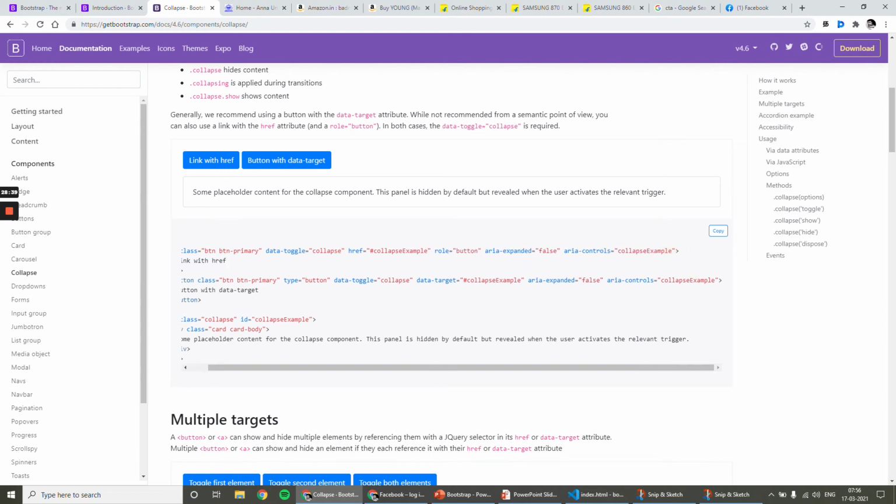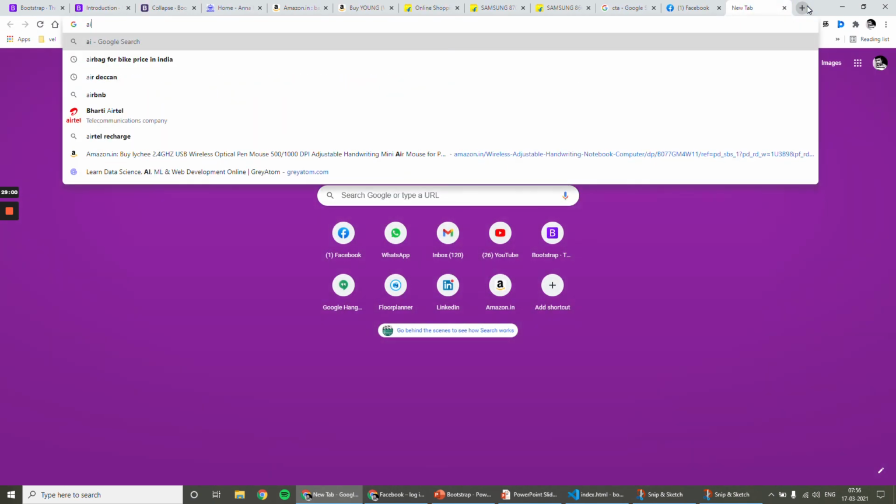Okay, and in Bootstrap you will see a word called area. Area means a special case which is used to make the web page user friendly for color blind people. You can go google it, explore more.